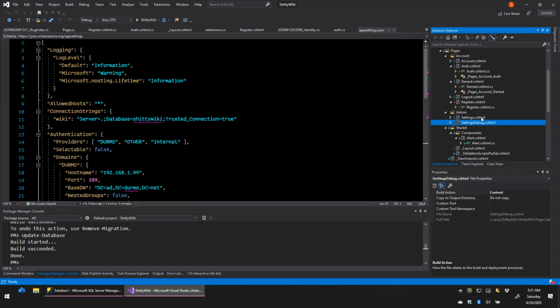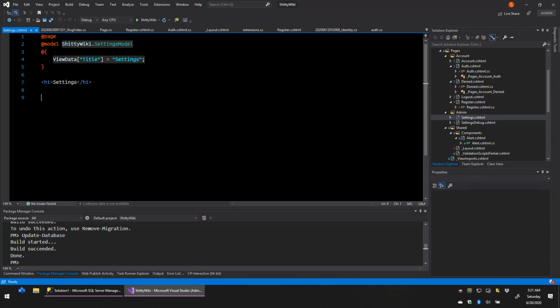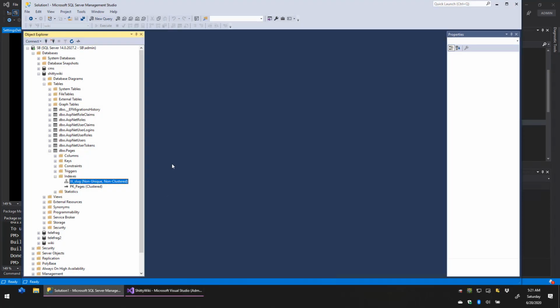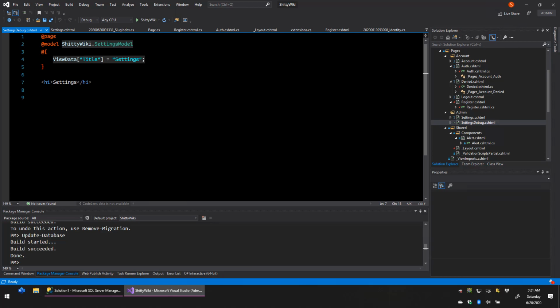So the settings page is going to be a nice UI where an admin can go through and configure all the settings with beautiful radio buttons and checkboxes and text boxes. But I'm also going to have a settings debug page that just spits out the raw settings that are listed in the database. As we develop this, and as plugin developers develop plugins, they're going to want to be able to see what's in that database without anyone ever having to touch SQL Server Management Studio. So we're going to call this raw settings report.